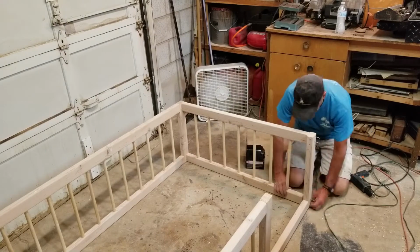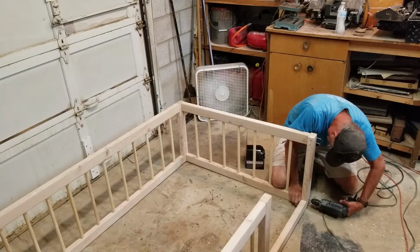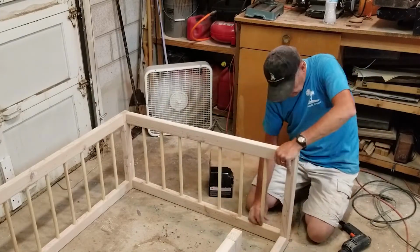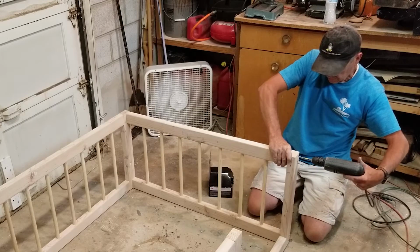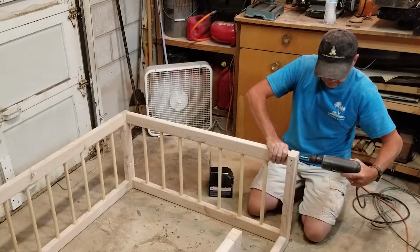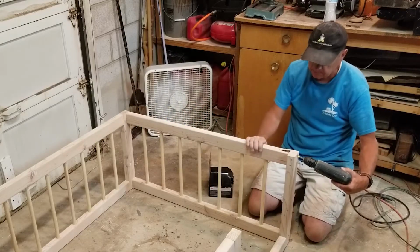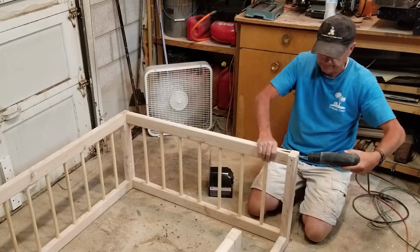I'm screwing it together. Make sure all the dowels are in, and this. Oh no! So I put this particular screw in, and it made a major chip in the wood. Do you see that? Look how it split, and I was not very happy at that point. It's like, great, it was all beautiful, and then the big split at the end.